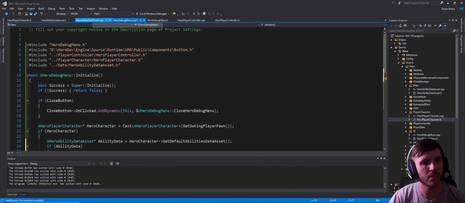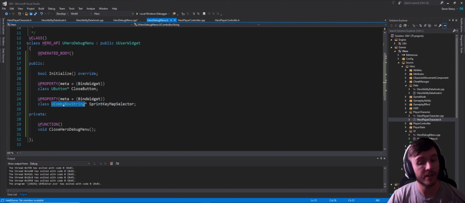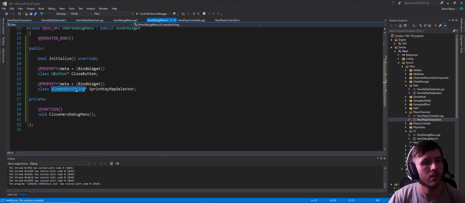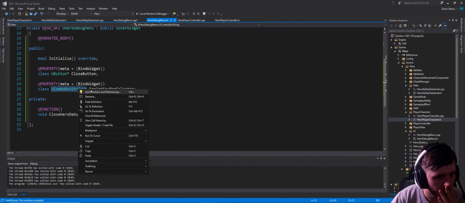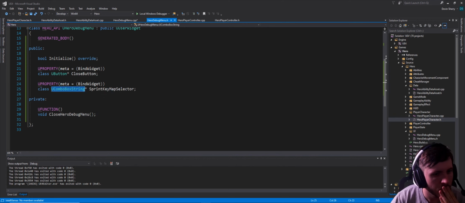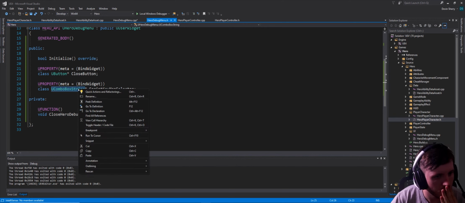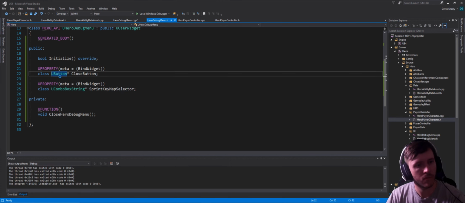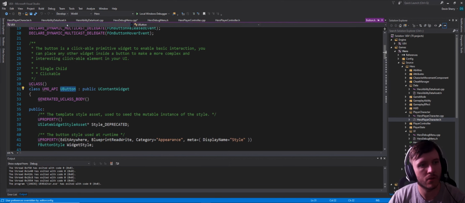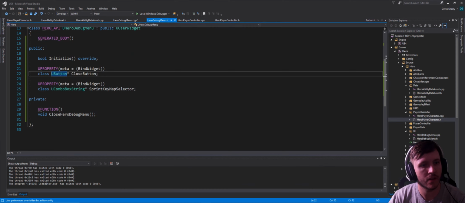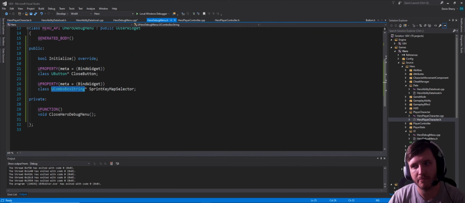Let's find the combo box string. So that goes there, but this doesn't go anywhere.